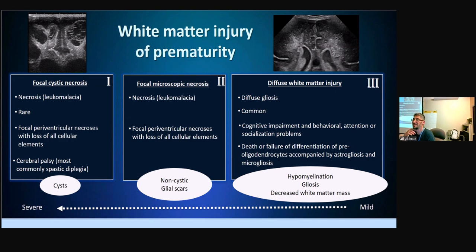Wait, what do you mean we can't detect? Because I feel like I've seen people call it PVL with that picture. So you can't see the cyst. What you see is just diffuse white matter echogenicity. So there is no leukomalacia here. There is no necrosis here. So that's why people say that you can't call it PVL, periventricular leukomalacia, because this is only gliosis. There is no malacia. Malacia is in these two groups, for example.